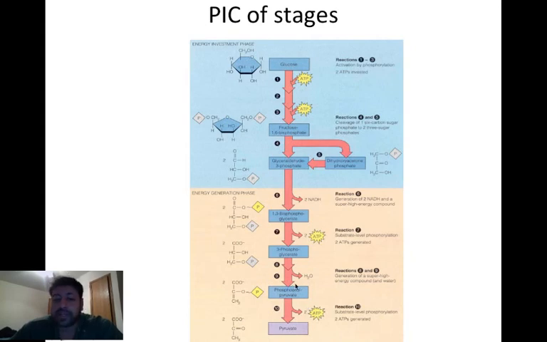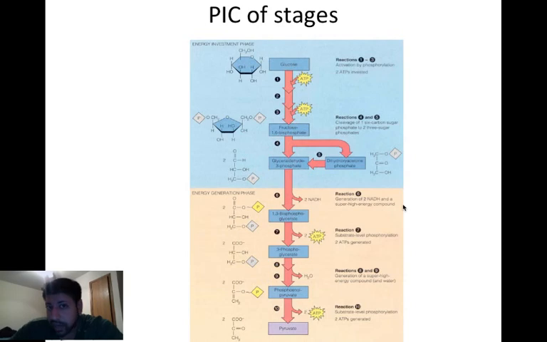And when we go from phosphoenolpyruvate to pyruvate, again, same thing. We're going to lose the phosphate, and it's going to be donated to an ADP, and it's going to become ATP. So again, the first half of glycolysis is energy investment. We need 2 ATPs to get the whole thing going. And the second half of glycolysis is energy generation. We're releasing and making ATP at 2 separate points.